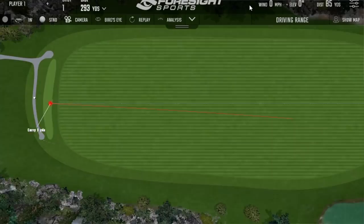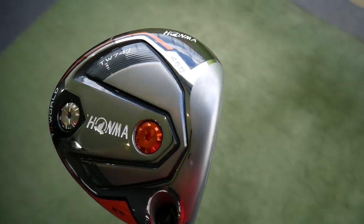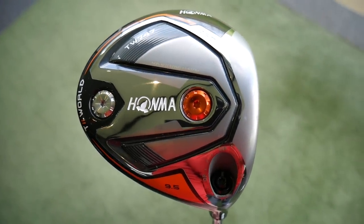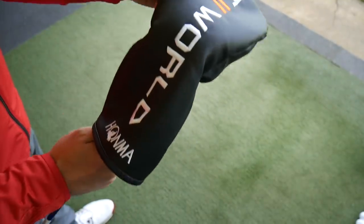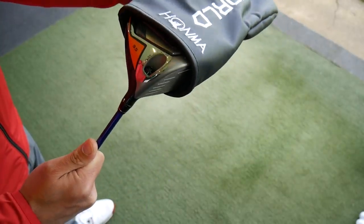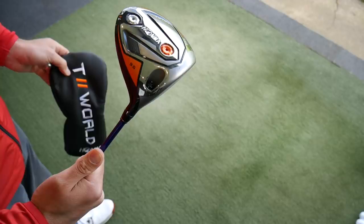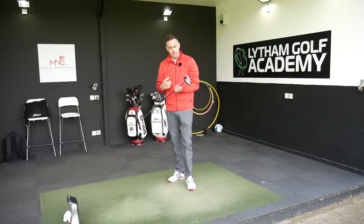So we've got a couple of weighted screws on the sole of the 460 version, which are in the center. These I believe aren't changeable, so they are more of a fixed item. So I'm guessing this 460 is more of that forgiveness aspect, and maybe that player who's trying to get that MOI low in the face and further back to create a higher MOI and more stability on those miss hits.